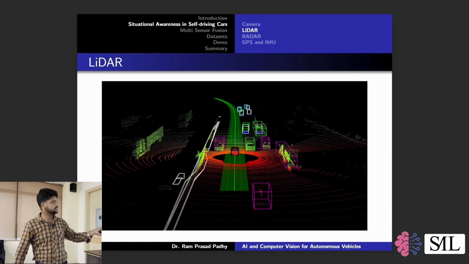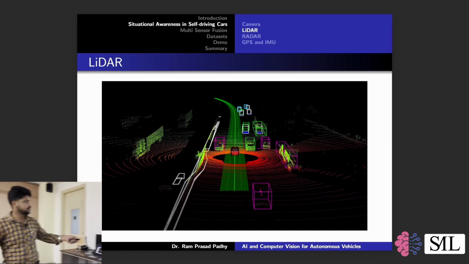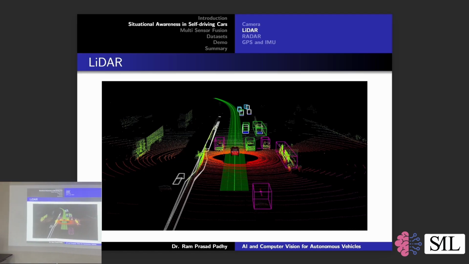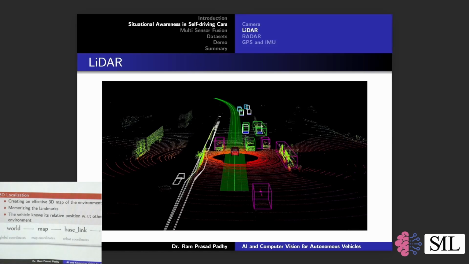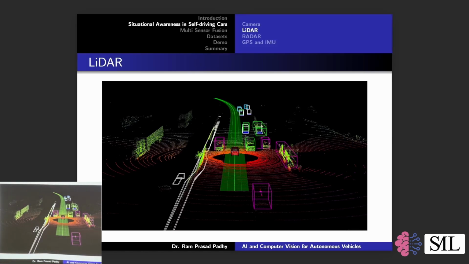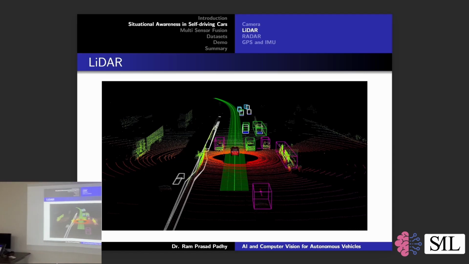So this is what I was talking about, 3D object detection. You see, from LiDAR point cloud data we get the 3D bounding boxes. Apart from what kind of object it is, we get the 3D bounding boxes that are there in the environment. This is just one visualization tool that I have used. When it comes to robotics, generally we use the Robot Operating System. Have you heard this term, anyone? Generally for robotics environments we use the Robot Operating System, where there is a visualization tool called RViz. In RViz we can import all this LiDAR data, camera data, everything, and visualize it while we are taking the data.